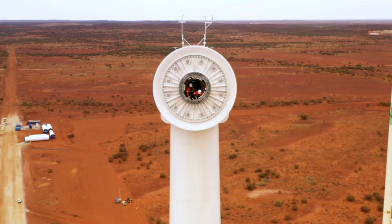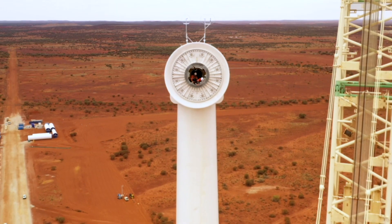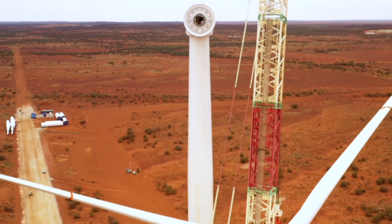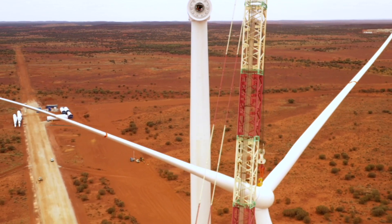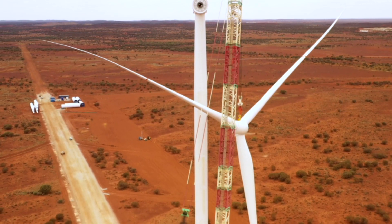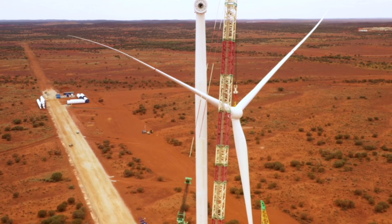For the installation, the weather is a conundrum. You're putting wind turbines up, and the one thing you don't want when you're assembling them is wind. You have to manage the installation and lifting blades when there's no wind, which seems at odds with what you're trying to achieve. That's why it took three or four days to assemble a turbine, particularly when lifting the hub and the nacelle with the blades on — they just had to make sure wind was below a certain speed.